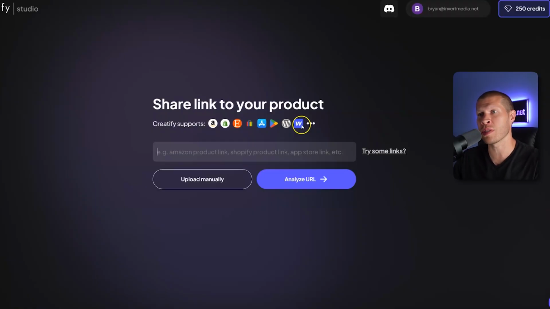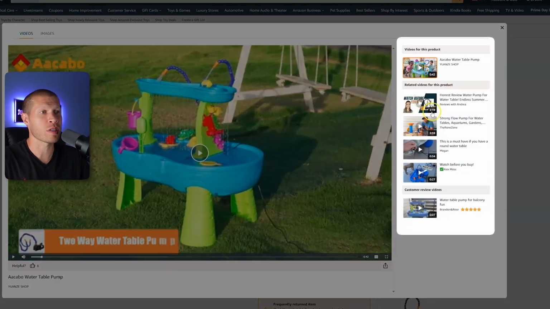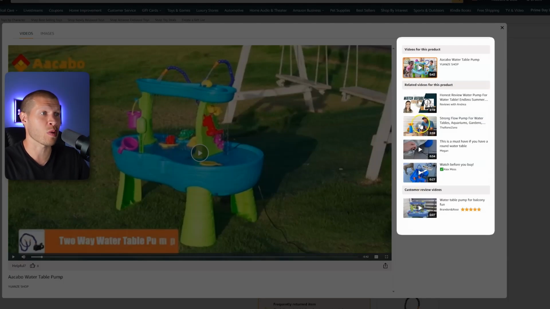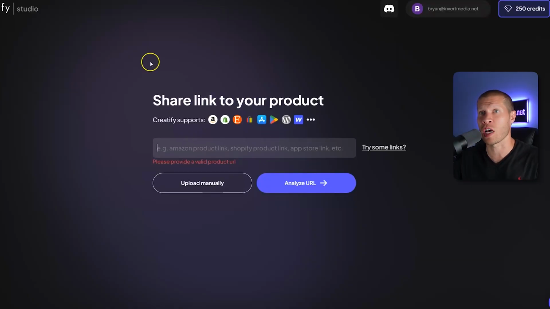So you click Create Now and you see that it supports all these different types of websites and products on them. It will pull the actual data from it, meaning the title, the description, all the information on the listing, the pictures, and most importantly for this case, the review videos as well, because you can see here that there's tons of people that are reviewing this right here, like Amazon influencers, and we can then automatically put those videos into Creatify AI, and it's going to chop all the videos up, make a brand new video for us that looks engaging, so we don't have to record the content ourselves, and it looks great.